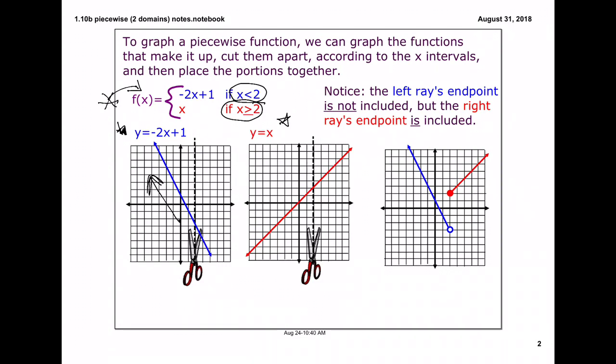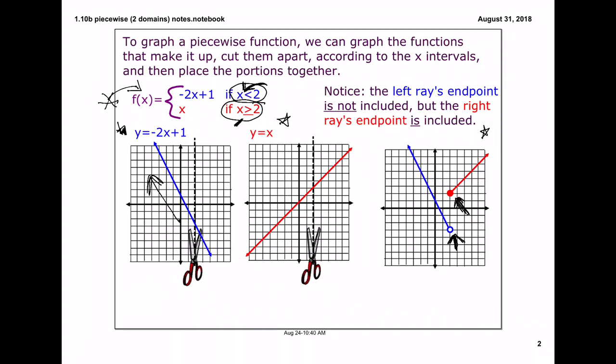So when we take those two pieces and place them on our third coordinate plane all the way to the right, notice that the left-hand endpoint is not included. So looking at this blue endpoint, you see that there is an open circle, and that is because in our restrictions, it was just a less than symbol. So we want to make sure we have an open circle. Looking at the right, or the red graph's endpoint, you can see that it is a closed circle because that endpoint is included, and that is notated by the or equal to underneath your greater than symbol.